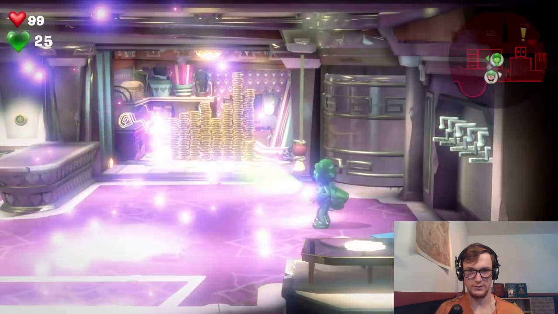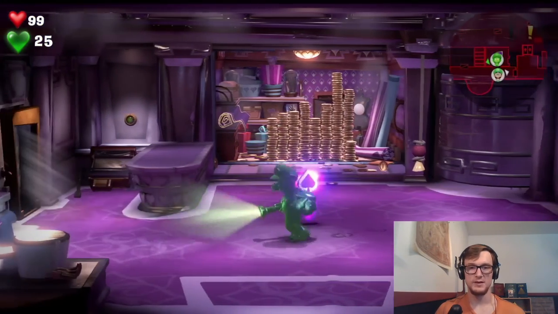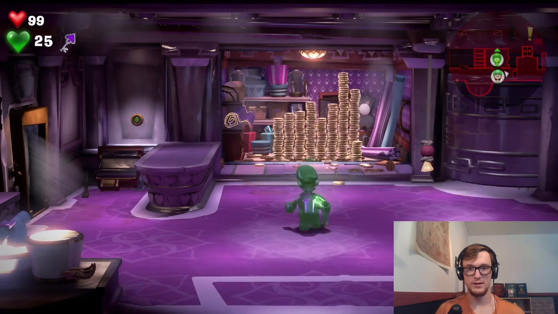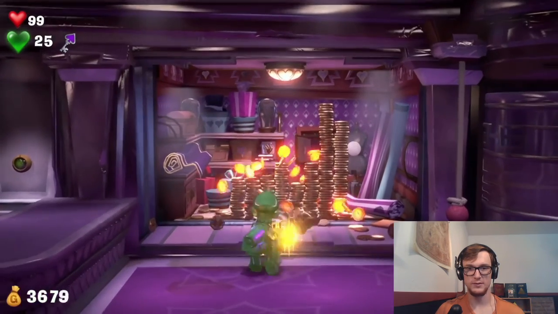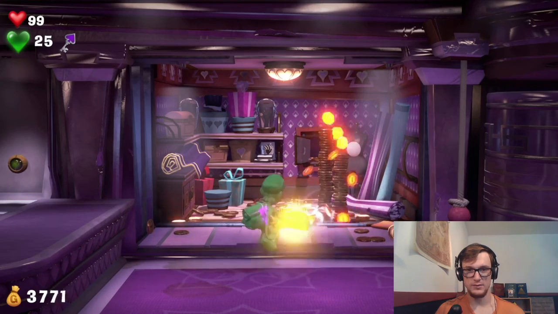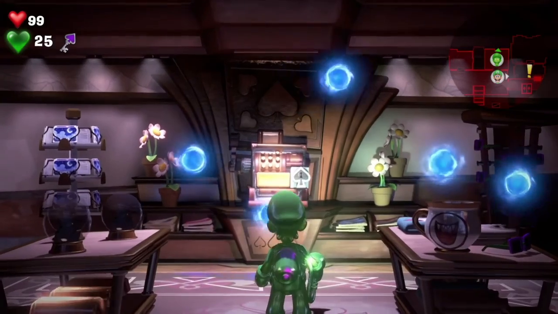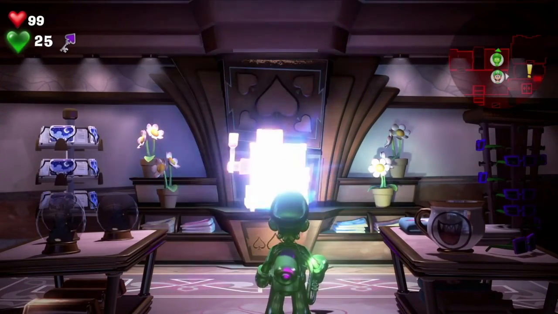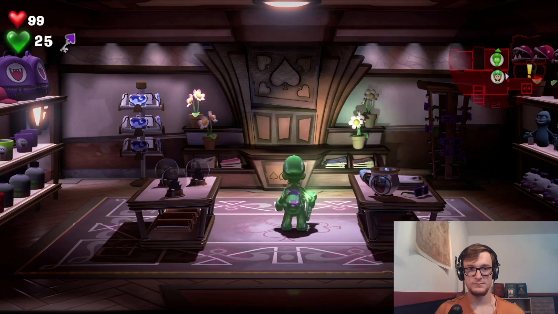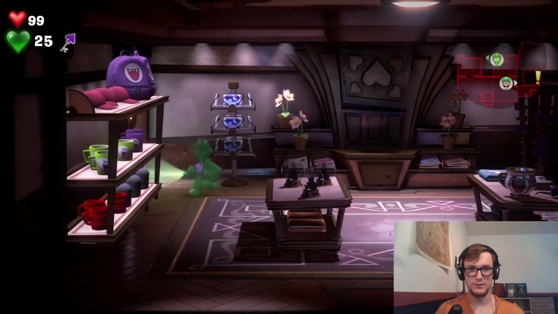Oh, I don't gotta actually suck him. I don't gotta, like, slam him or anything. I mean, I can just grab him real quick. Okay, another key. I'm assuming this goes in one of the other rooms. Look at that money, though. They made the cash register disappear.